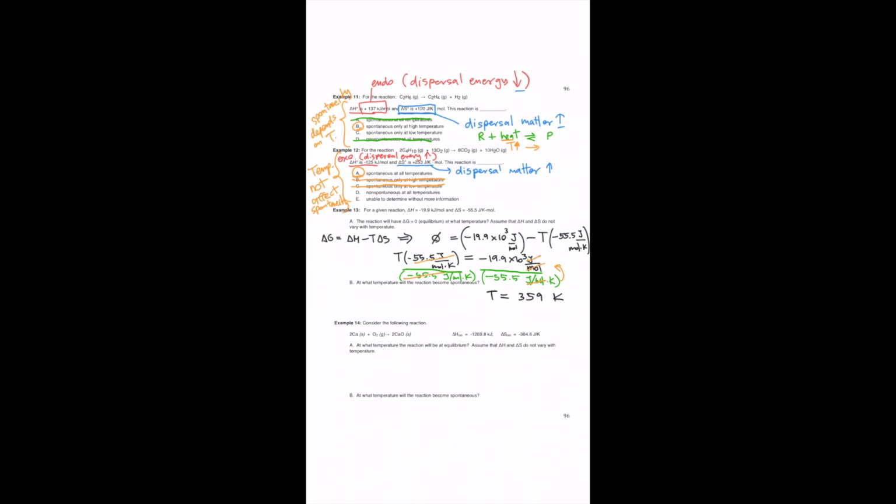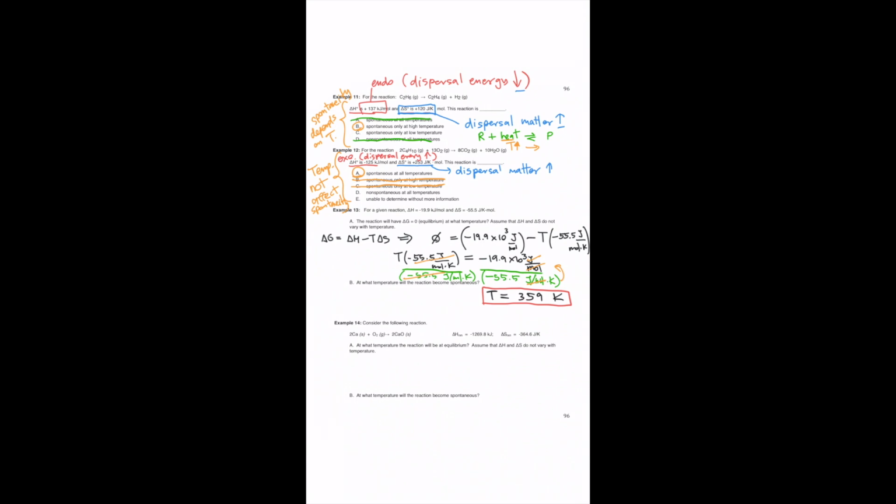359 Kelvin. Make sure that the value of the temperature in Kelvin always has to be a positive value, because the lowest temperature in Kelvin is 0, it can never be below 0. So if you get a negative value for the temperature, that indicates that you did the calculation incorrectly.